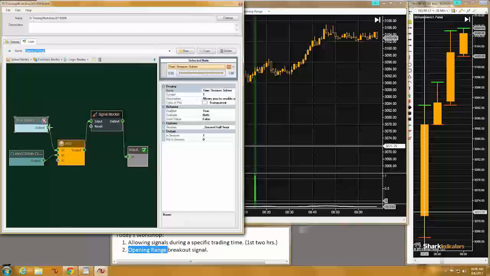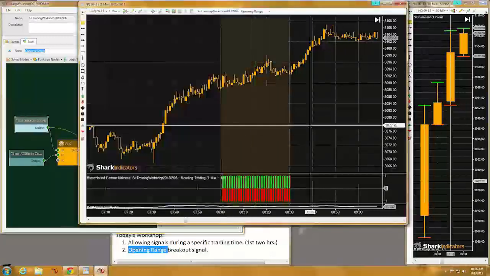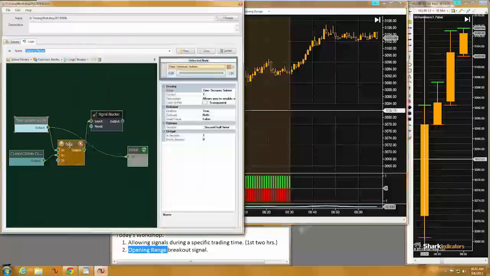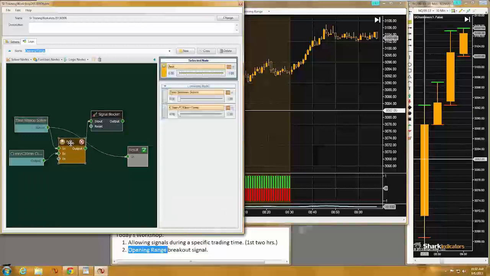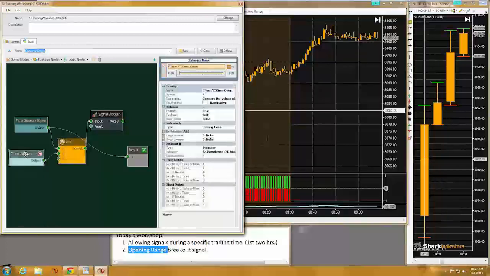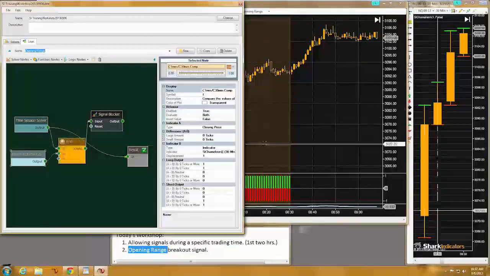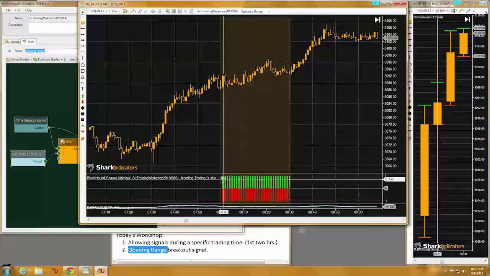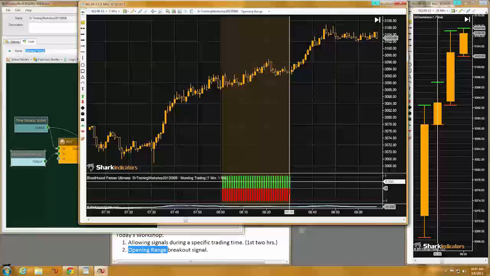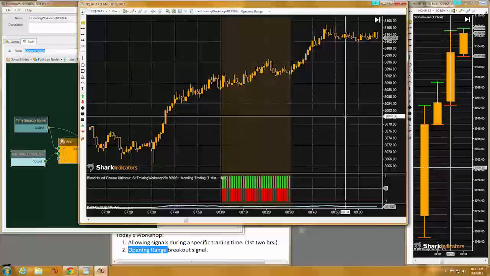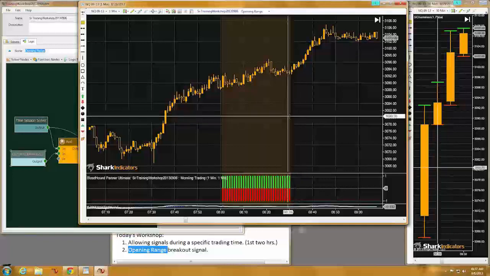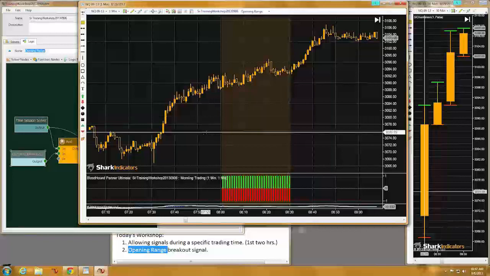So if you remember, if I take a look at this, it's only because this time session is right connected to our comparison solver with the AND node, it's only allowing signals during the time session period. So it's blocking out the signals afterwards. And that's right. So that's something I didn't do last night when I was kind of playing around with this.